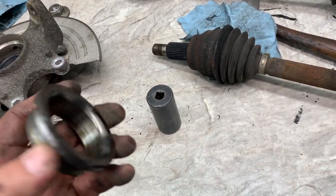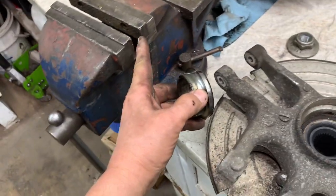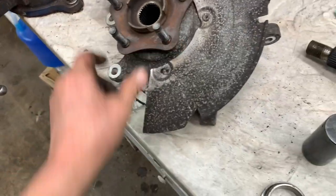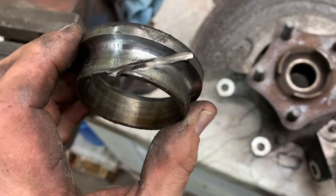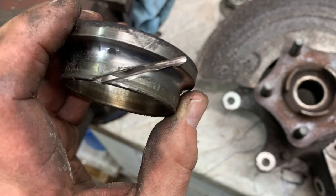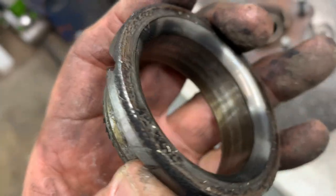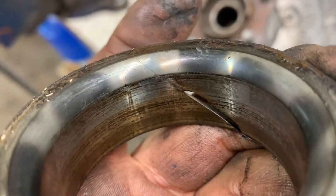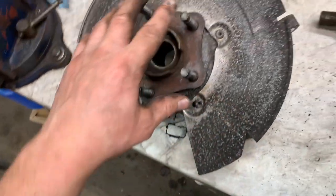The flange will have a bearing race on it. The flange is just short, it just sticks out. Stick your flange in the vise right here. Take a die grinder and cut it at an angle so you can get a pretty good cut in there. Once you get it cut through pretty good, get a nice beefy chisel, smack it with a hammer, and you're going to crack it. That allows the bearing race to spread open and you can just pull it right off or tap it with your hammer and chisel. That's how you get the bearing race off your flange.